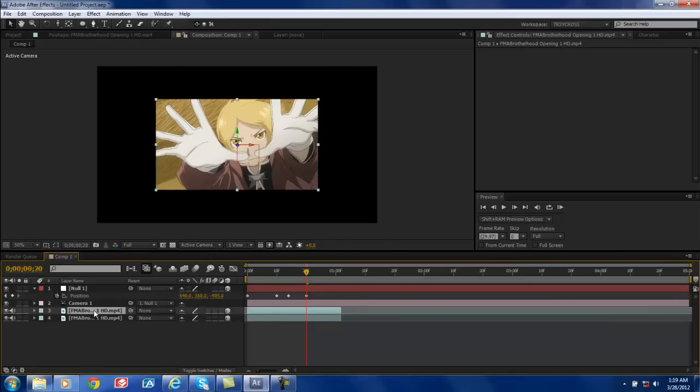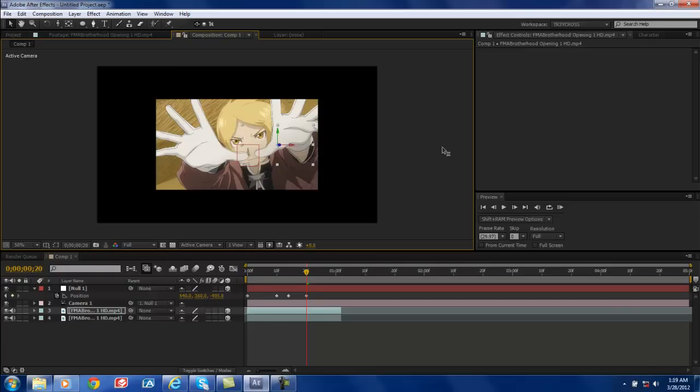And you see that the layer itself already has its own 3D options. So we're going to click on the Z axis and tell it we want this clip to go back farther behind the camera. No, we don't want it to come up. As you see, the indicators are getting smaller. That's because it's getting farther away from the camera. And we're going to use the X axis to move it to the right. Now you can see the clip in the background, farther away from the camera and in 3D space.